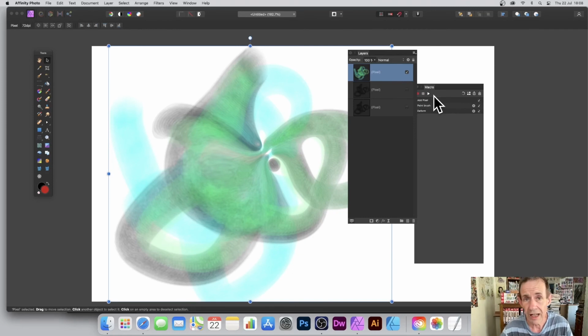So have you used this macro feature? Have you changed the settings? Have you found it really super useful? Have you found it a bit clunky or not? I don't know. I mean, I find it quite reasonable. It's a pity you can't access everything in the macro. It would be really nice when you click here that it would come up with maybe other settings as well. Obviously with the paintbrush, probably not, but certainly with deform, it would be nice if it was a few more options. Maybe if it included the blending mode with it as well as opacity, and that would be quite nice as well. So I don't know, what do you think?